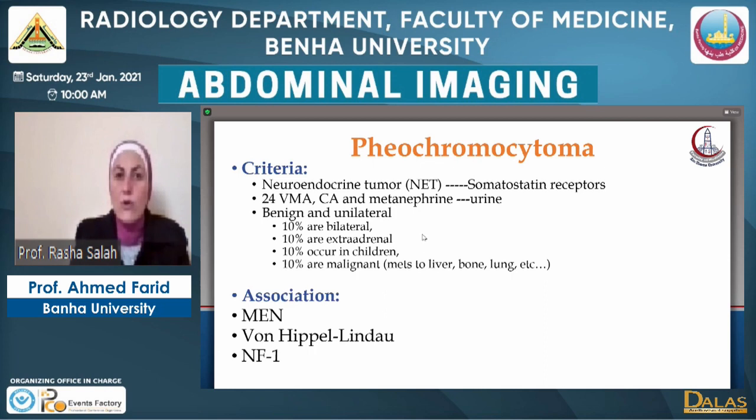Also, pheochromocytoma presents with hormonal disturbance because it is a functioning adrenal mass, as we mentioned earlier, and the patient could present with hypertensive crisis, hypertension not responding to treatment, or sometimes headache. Pheochromocytoma could have multiple associations, especially with MEN syndrome, von Hippel-Lindau syndrome, and also neurofibromatosis. So if we have a diagnosis of pheochromocytoma, we should search for MEN syndrome and also exclude von Hippel-Lindau and neurofibromatosis.